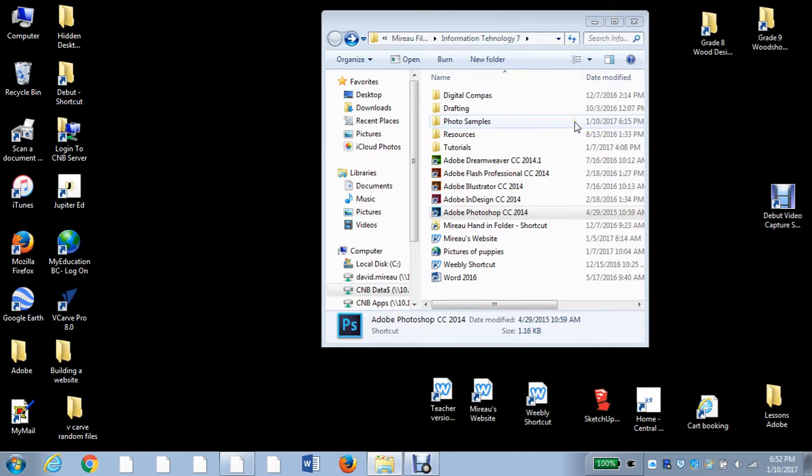Okay, so we're going to go back into that file that you were working on last day, making a color filter, the red color filter over the tulip. So you're going to go and open that file again. If you're just working on the same day, of course, you're good to go, and you just keep working.